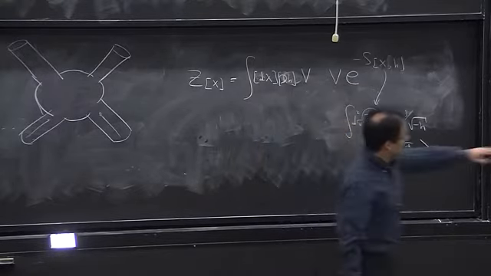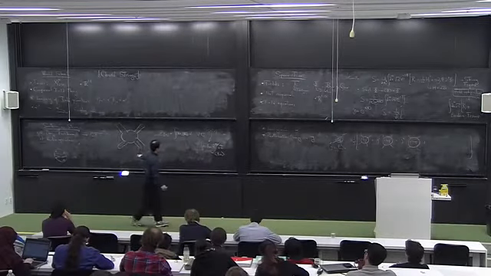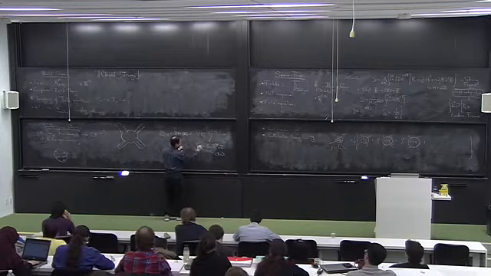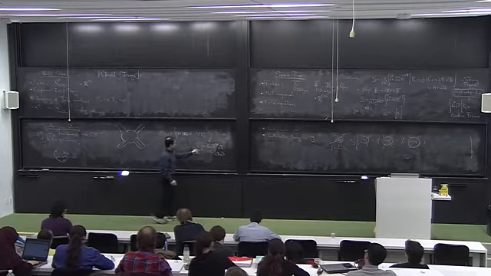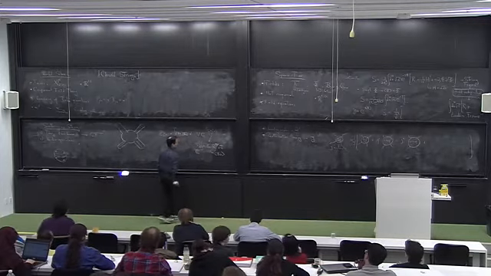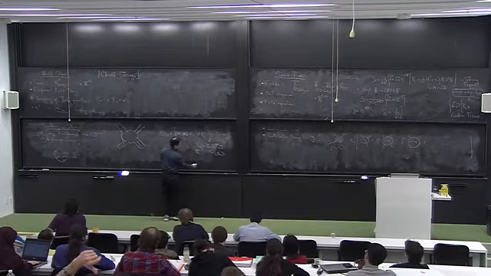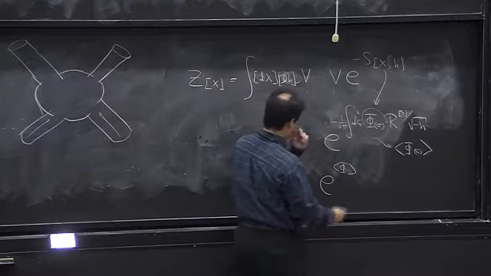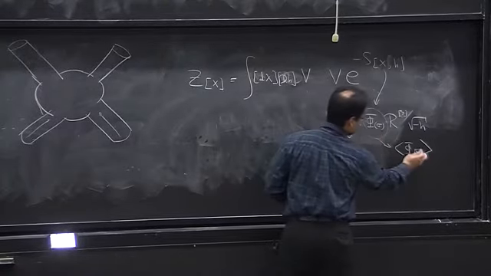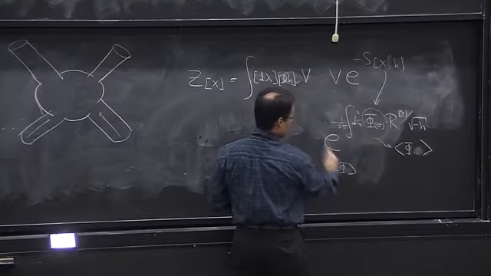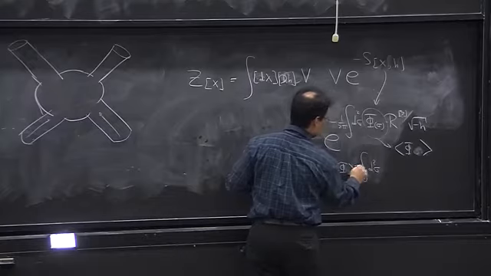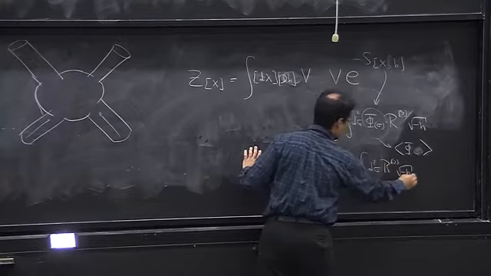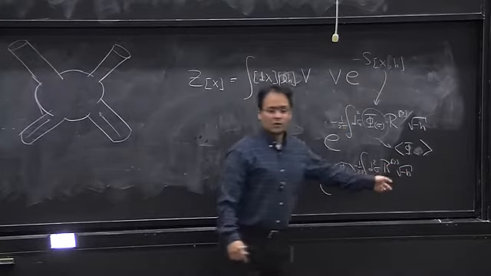Remember, the goal now is to match this perturbation theory here with something that we do on the world sheet. Okay? So we have this guy. This is in the action e to this. There is a factor of 2 pi, perhaps. Now, once we do this, what do we get? We get e to the phi expectation value, times, this is now a number, doesn't depend on sigma or tau, so we can pull it out, and we get this integral over here. Remember, we wrote this the first day.